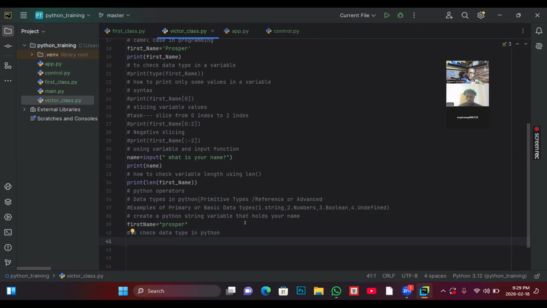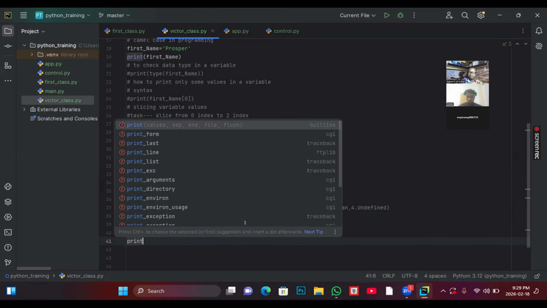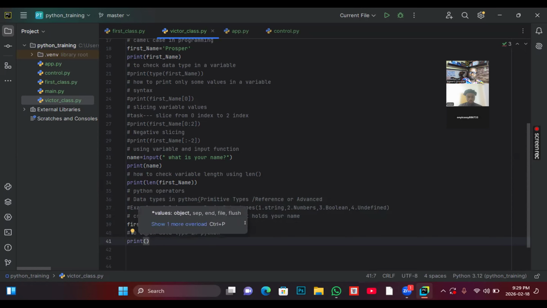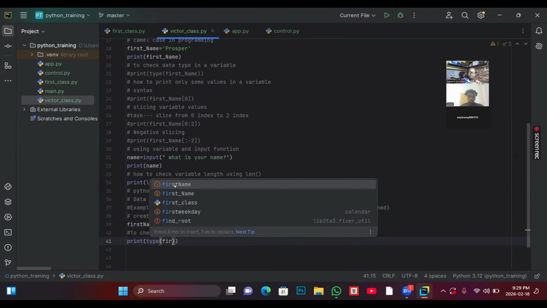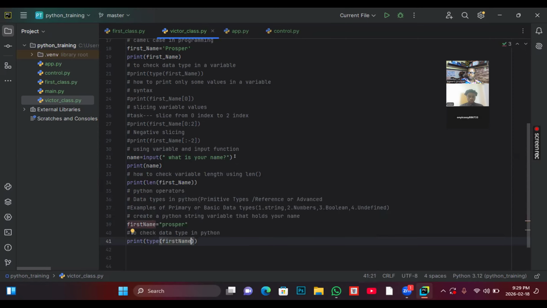The way we are going to write it is we are going to say print the data type, and then I will supply that function type. This is just like nesting the type function inside the print command. Then what do you want to print its data type? You supply the name of the variable, which is first name. By the time we execute this code, we are going to get a reply that says the type is class string.